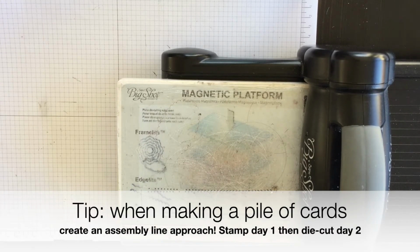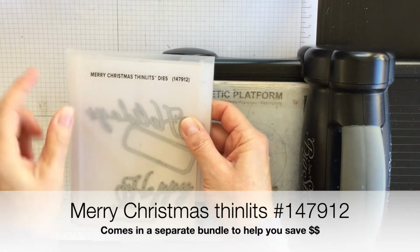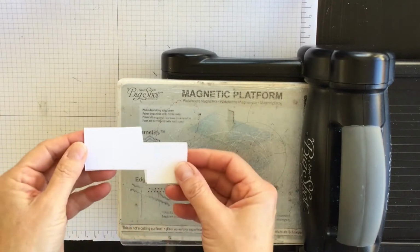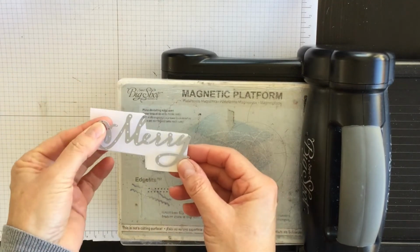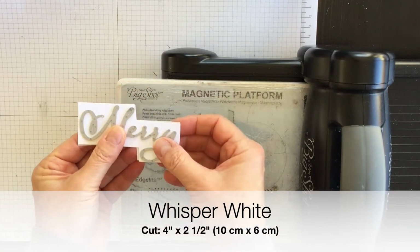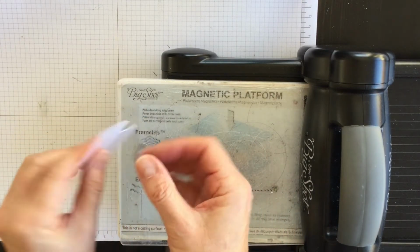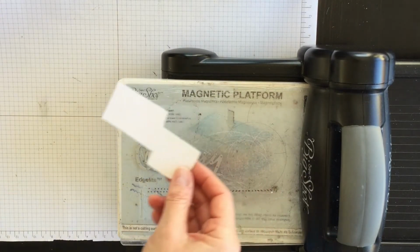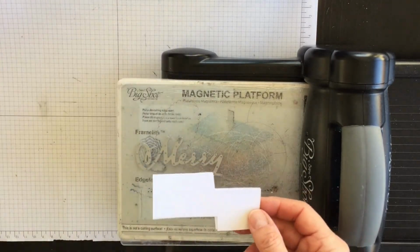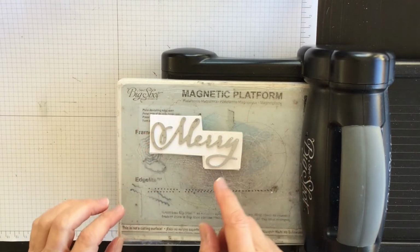Now, the next thing I want to do is create a phrase for the front of my card, but instead of using a stamped phrase, I'm going to use one of my Merry Christmas Thinlits dies. So, before the video began, I took the Merry and I lined it up on a scrap piece of Whisper White cardstock and cut around it, like a frame around it, and then to the back of it, I already attached a piece of the multi-purpose adhesive sheets. I love these sheets. You get several in a pack and they last a long time and they make super duper sticker elements for the front of any kind of project you're working on.